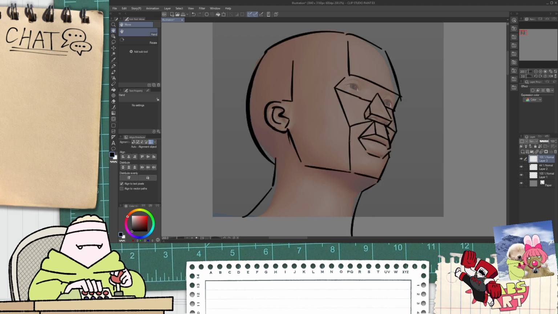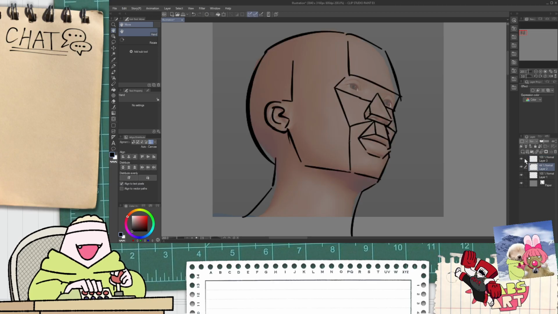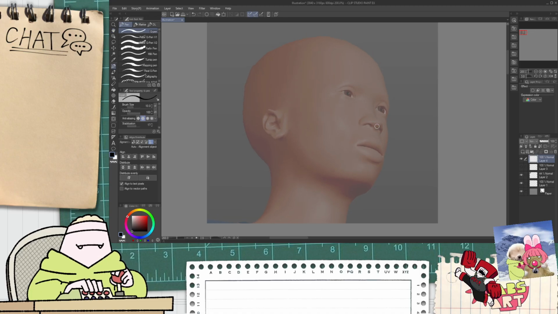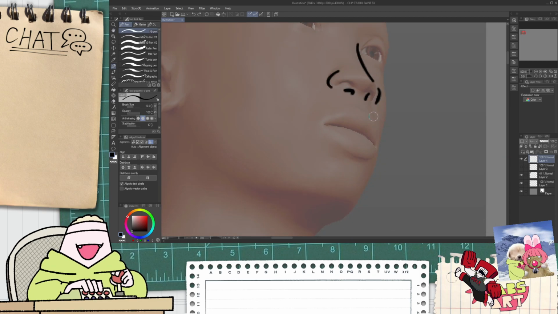Okay, so that's one possibility, right? I kind of want to exaggerate some of these features though, as well. I feel like I need to be able to operate on multiple levels. Okay, this is the basic structure of the head, right? What can I do to make it even more messed up looking? So I'm thinking maybe... okay, nostril the same size. Maybe kind of more droopy lips.